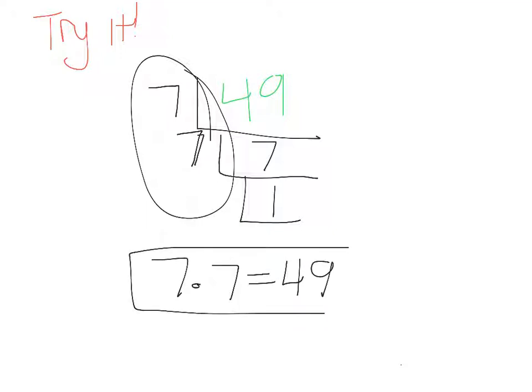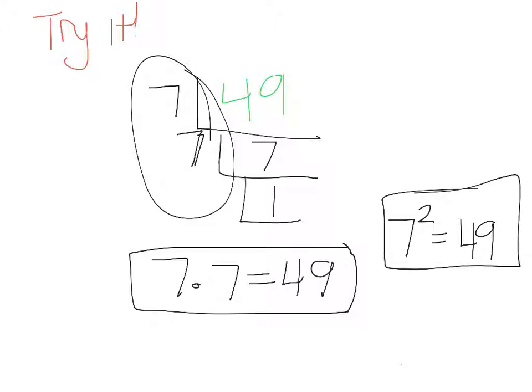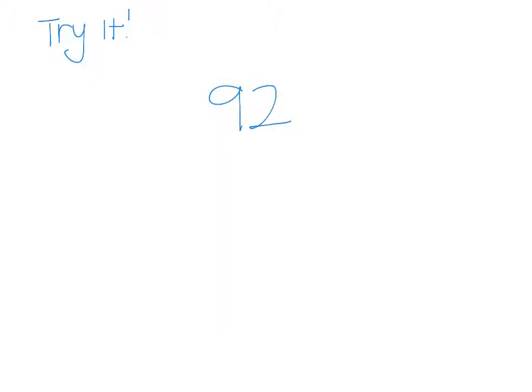Now the thing that's crazy is every single whole number has a different prime factorization. So 49's prime factorization is always 7 times 7. Just for those of you who want a little extra trick, another way to write this is 7 to the second power, or 7 squared. Okay? If you have more than one 7, you can count how many you have and do 7 to that power. So try that. If you feel like this is totally too easy, Mrs. Twisdale, I need a challenge, you can start writing it.